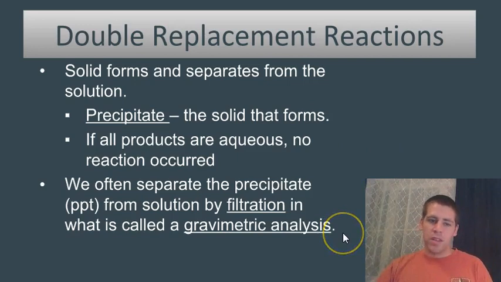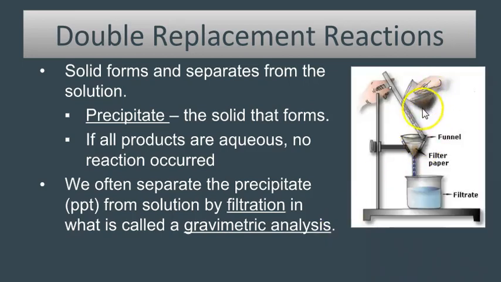We can separate these two parts by what's called gravimetric analysis. You would want to take your mixture of solution and precipitate in your beaker and pour it into a funnel. You can use a stirring rod to make sure you don't drip down the side. It's a good technique that is commonly used. Filter paper captures all that solid, and then we would often dry it in an oven until constant weight, in order to make sure that we've got all the water out and to weigh our precipitate that was formed.